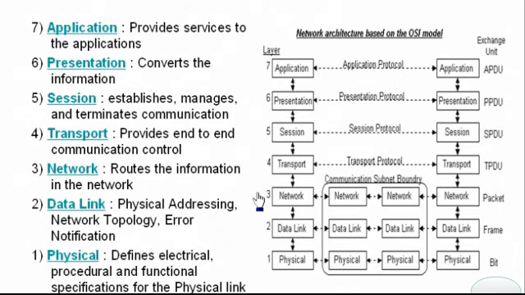Which brings us to layer 3, the network layer. The network layer is responsible for the addressing. The addressing mechanisms are at the network layer. At the network layer, we use IP addressing. We could also use other types of addresses, like IPX addresses. So at the network layer, this is where the routing takes place in a network, because that's where the network information is that would allow that to happen.